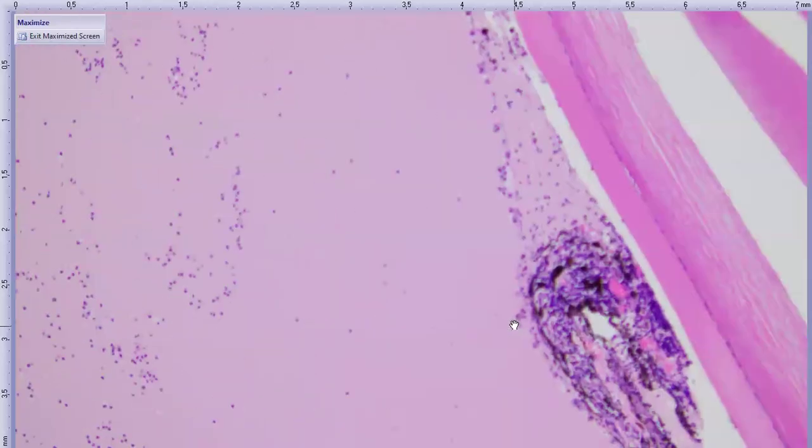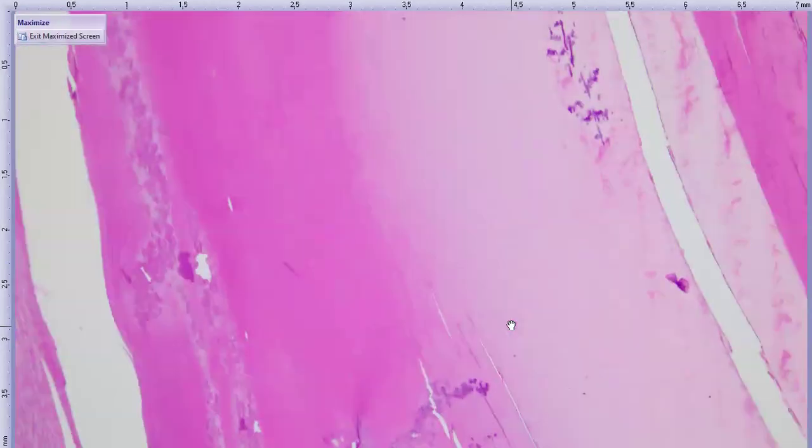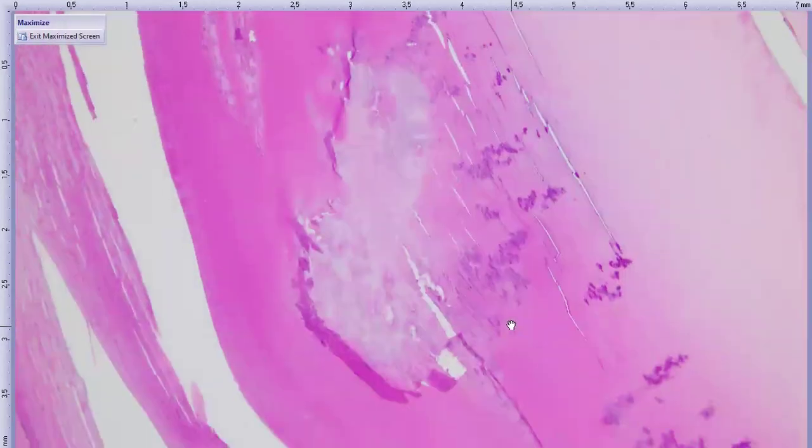When we move back to the lens, here is our lens. Here's our anterior lens capsule, which is thicker than the posterior. That's why we know this lens is properly positioned. There is some convincing synechiation, or attachment of the pupillary margin of the iris to the lens capsule here. Well, there's a space here, which is an artifact, and then when we move back into the lens, you start to pick up this material, and it's fairly extensive.